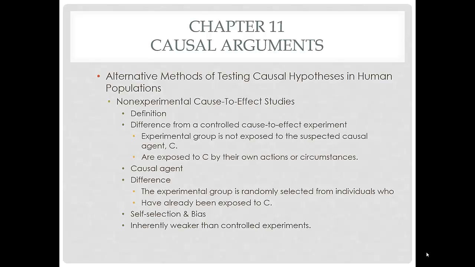So it's important when setting up the study to try to ensure as much as possible that the way in which individuals self-select themselves in regard to the cause not be biased in any way related to the effect. So the idea is basically to try to select the samples carefully.